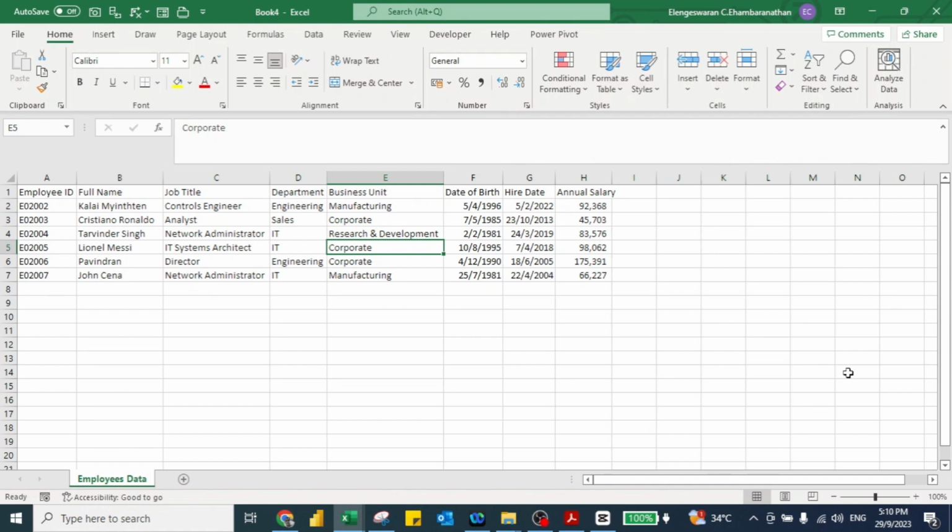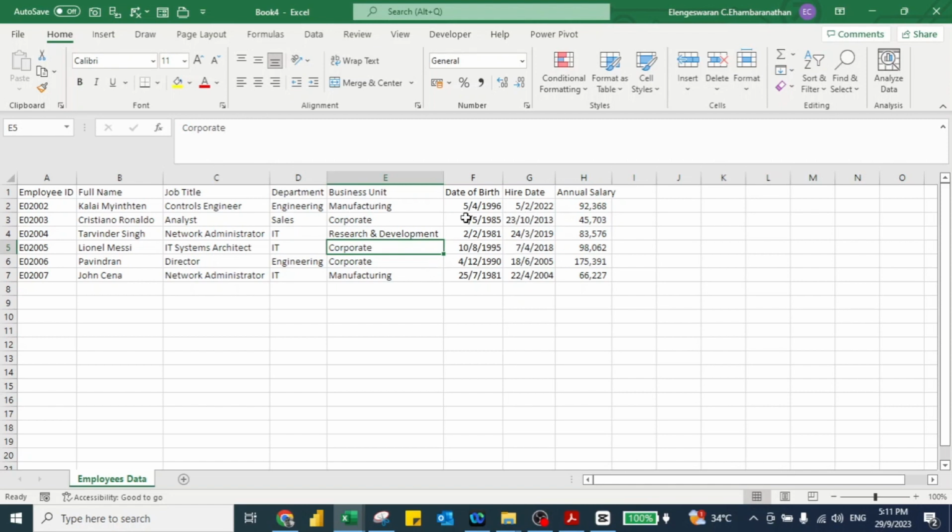So today we will learn how we can transform this employee data. As we can refer to this data over here, we have the employee ID, their name, their job title, their department, and their date of birth and hire date. Based on this data, can we determine the age of employees and how many years they have worked in this company?